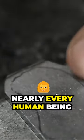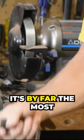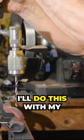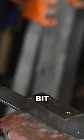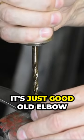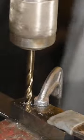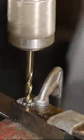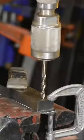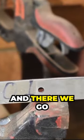Look, nearly every human being outside the third world has access to an electric drill. It's by far the most common power tool in existence. But to show that you can get by without, I'll do this with my grandpa's old brace and bit. I'm using a drill guide, which will help keep my angle consistent, but otherwise it's just good old elbow grease. And there we go. Two nice holes.